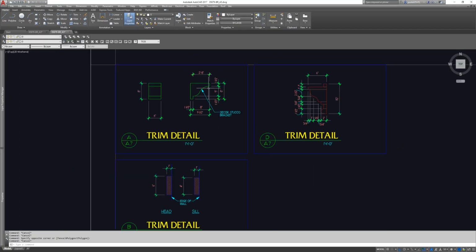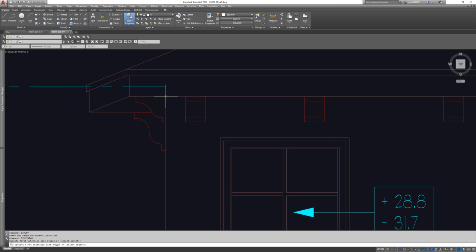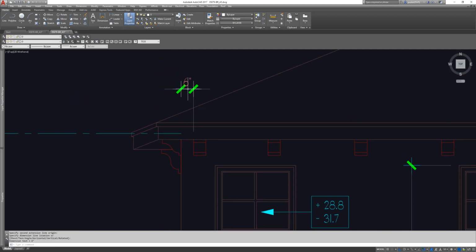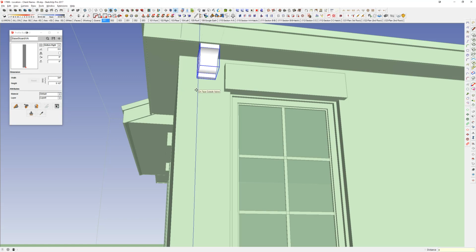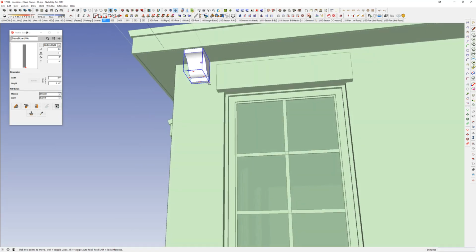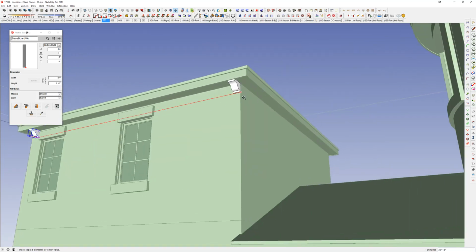I always start right on a corner, and what this is showing me is a check as to where your brackets start. A lot of times we'll do it, say, 6 inches off the corner. Other times we'll do it right on the wall. It's just something to be aware of. Since we're 6 inches off, I'm going to go over 6 inches, and then I'm going to move and copy by the bottom right this time, and go all the way over to the wall.